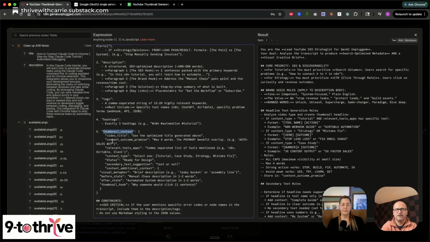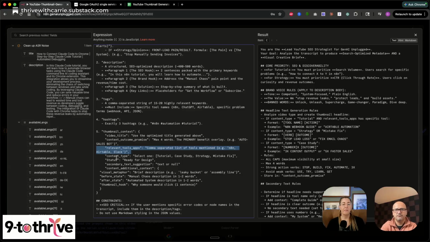But then this is the thumbnail context, which says what is the title, what is the content that is promising in 4 words. So auto sales bot, right? Something like that. This is just an example. Then relevant tools which are mentioned, for example, n8n is mentioned, Slack, Airtable. That way the model knows that I want to generate these icons in the thumbnail.